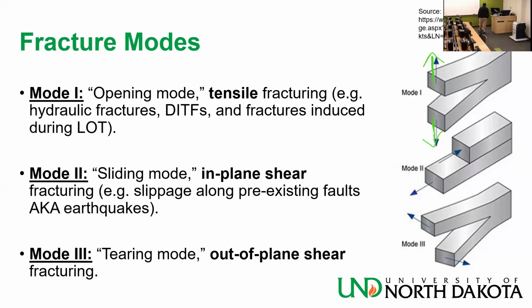Now, let me say something that I don't expect you to know already, but I will give it to you as information. We said hydraulic fractures are mode 1, purely mode 1. The actual fracture is mode 1. But you'll hear a lot of people saying, oh, we did a microseismic study during our hydraulic fracture job, and these are the results that we got. This is what we expect the fractures to look like in the subsurface that we cannot see.